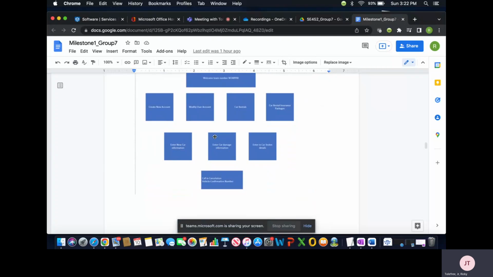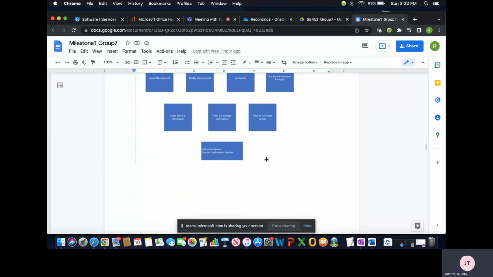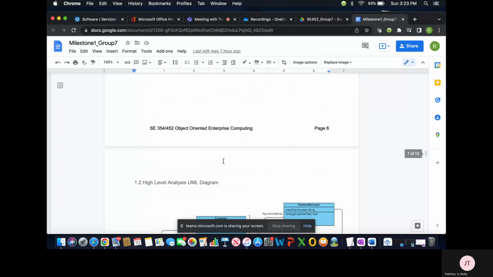They can enter damage to a vehicle. You bring your car back, there's damage, you have to put that in. Or they can enter a car rental that might have been stolen. They put that information in. And also, you can call in to cancel, and you would just need your vehicle confirmation number.